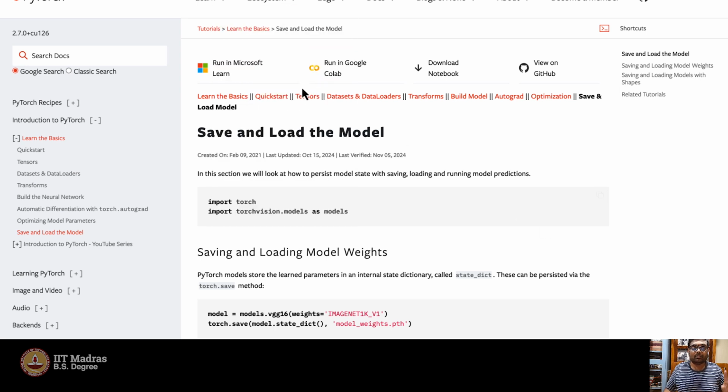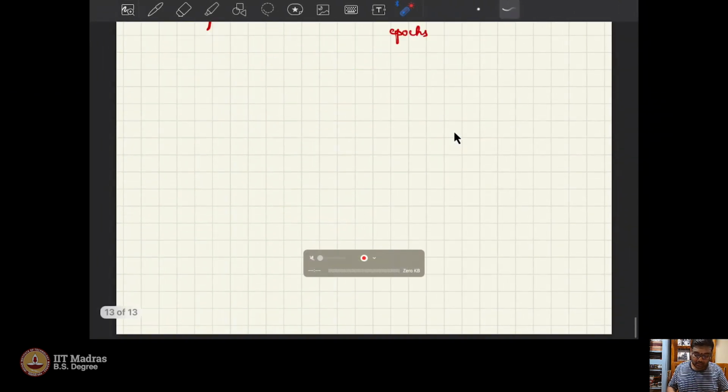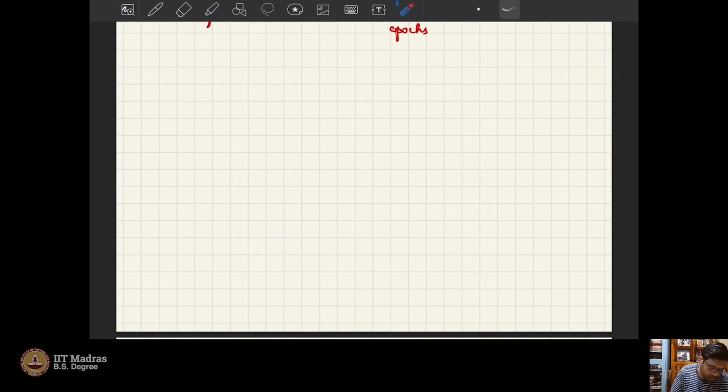That is the important thing. I'm assuming that you are pretty much comfortable with CNNs. Now, let's look at the CNN models.